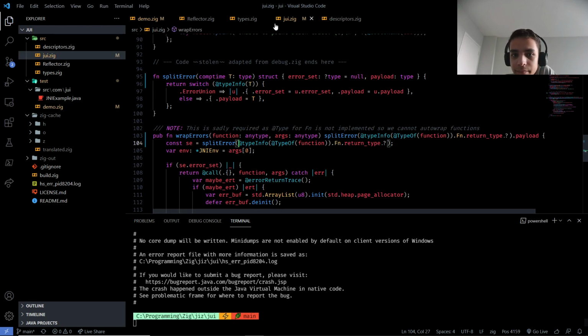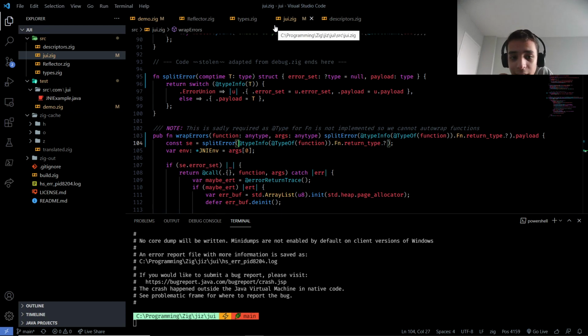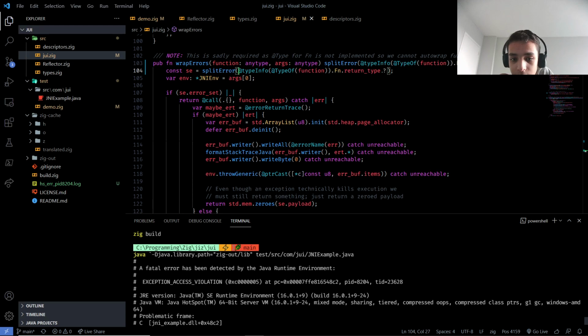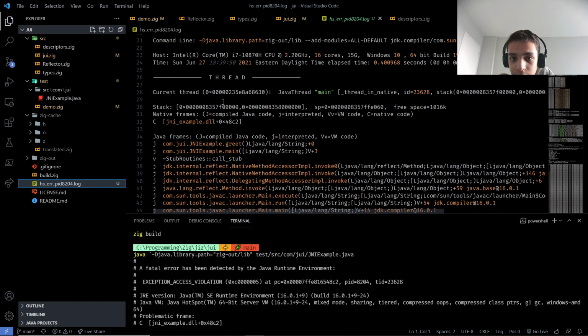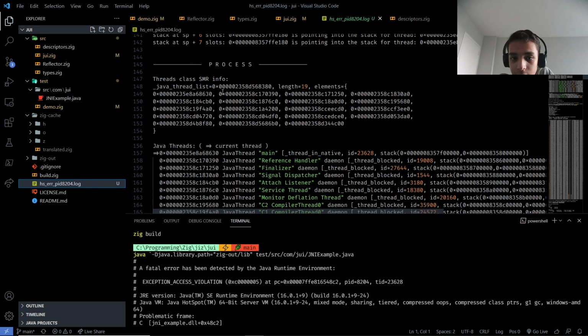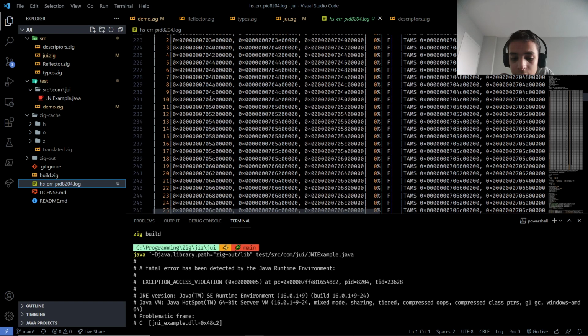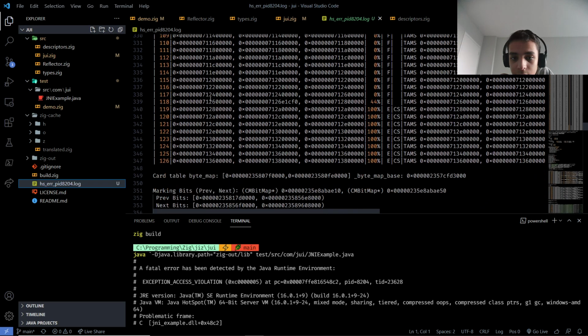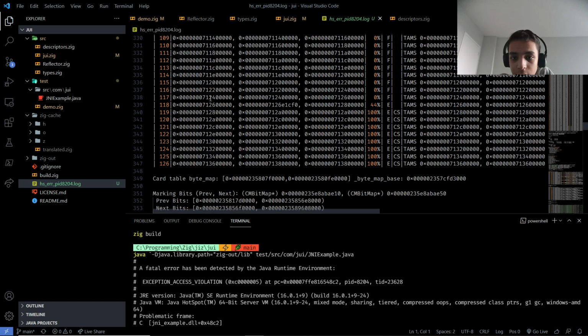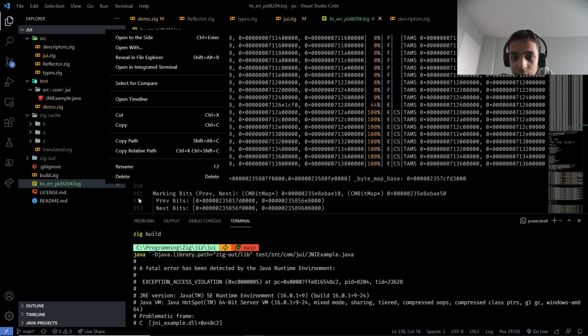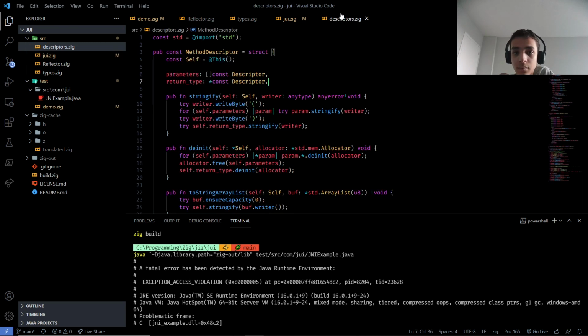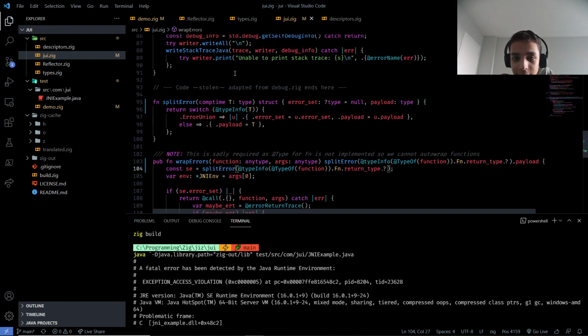Nope. What is happening? Heck? We're getting the return type and we're splitting the error of the return type.